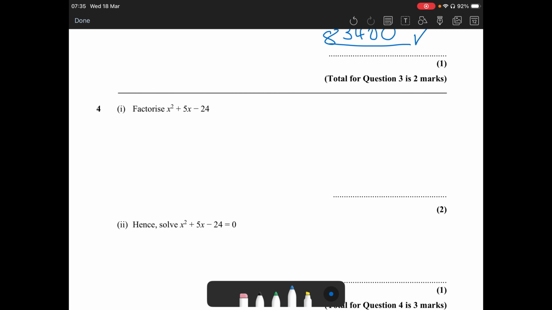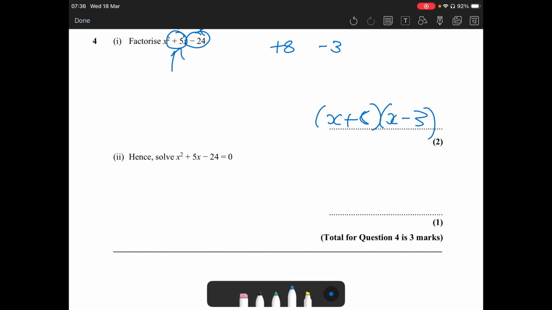Factorize, right, we want to remember the team. What two numbers times to give negative 24 and add to give 5? Well, I know that 24 is 8 times 3, and I also know 8 and 3 are 5 apart, so I know it's going to be a combination of those. I've just got to pick the right sign. Now, the right sign is a positive 8 and a negative 3, because if you add these two, you still get positive 5, and if you times, you get negative 24. So in brackets, you've got x plus 8, x minus 3, job done.